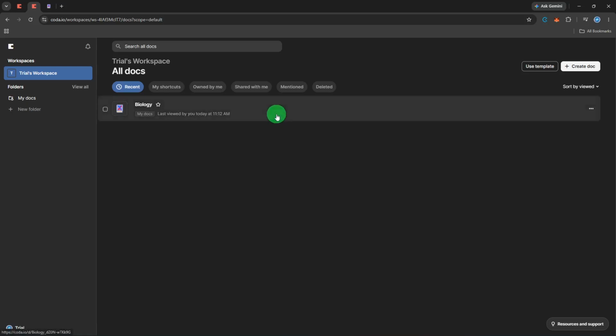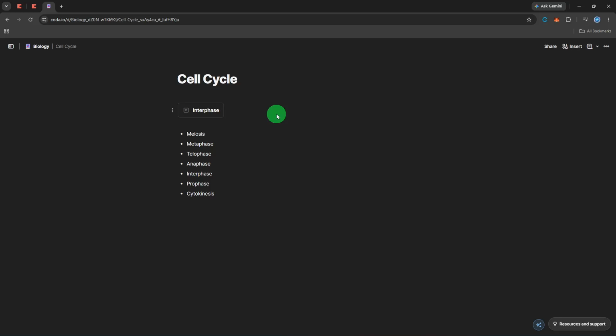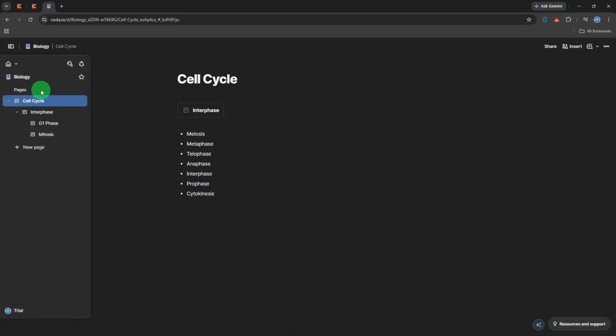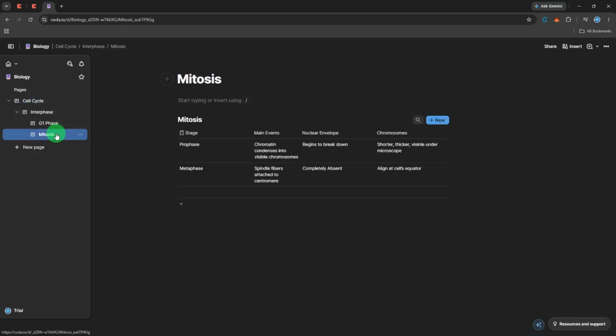Now locate and open the specific document that contains the table you want to edit. Once you're inside the document, navigate to the page where that table lives. Take a moment to look over the existing rows so you can see how your data is currently organized. Notice the columns and the type of information each one holds, things like names, dates, statuses, priorities, or any custom fields you've created. Understanding this structure will help you enter consistent and accurate data as you add new rows.